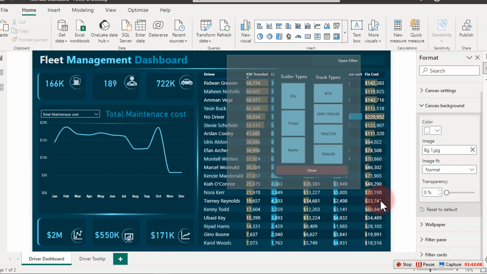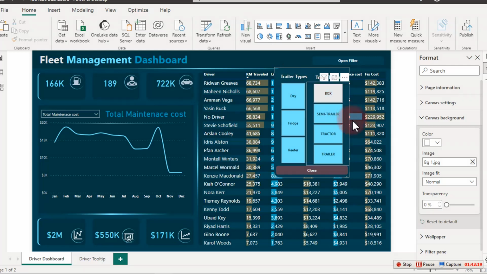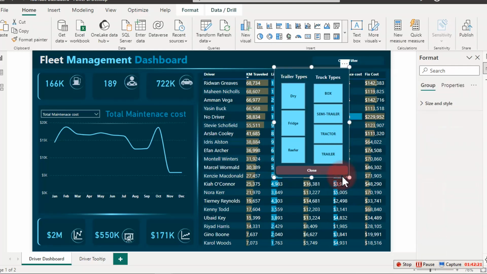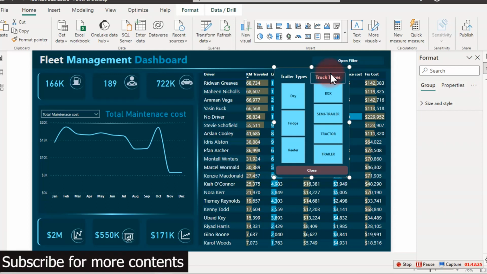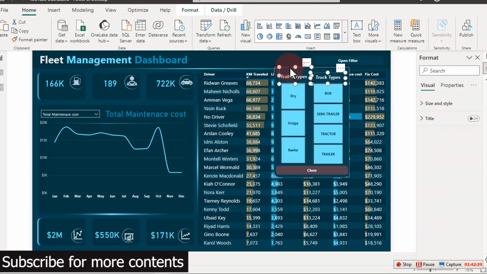So once you have done this, we just right click and make sure we group everything, all the content inside it. Don't know why it's not working for me. Okay. First of all, let's select this, and I can go ahead and select this one. So I can right click, group, ungroup.